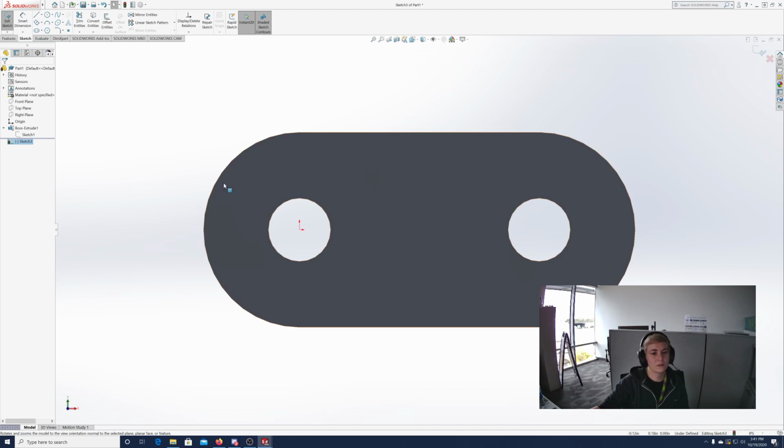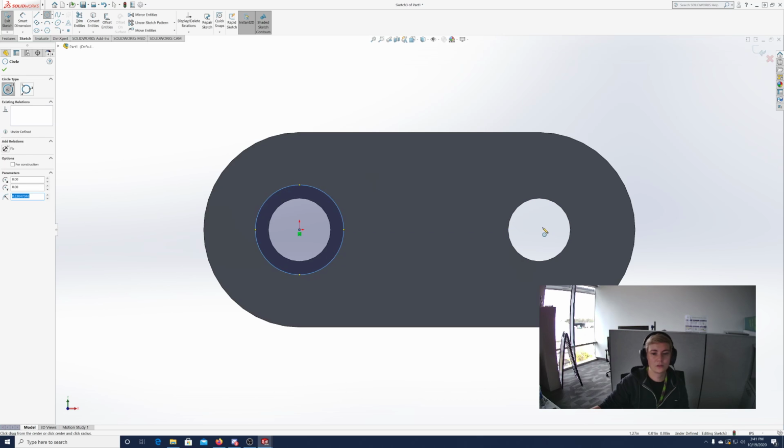All right. So if everybody else is still with me, I'm going to go ahead and do these circles in our next sketch. It tells you in the book, this part's a little bit tricky. So you need to have your circle command. You have to click on your circle tool up here, and then you have to find the center of this hole. So it's only going to work if you have your circle tool in use there. And you'll be able to see the center here.